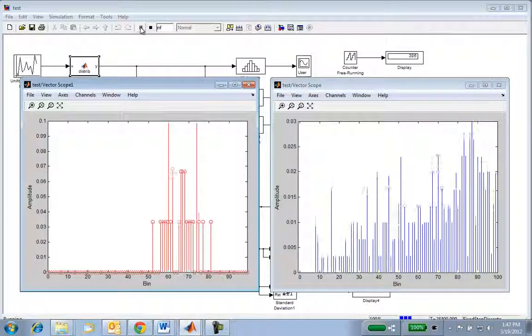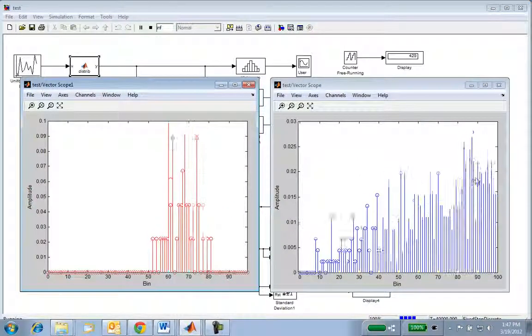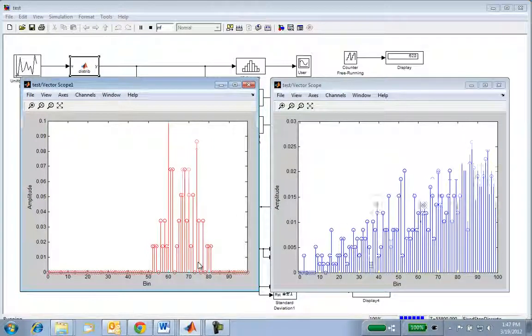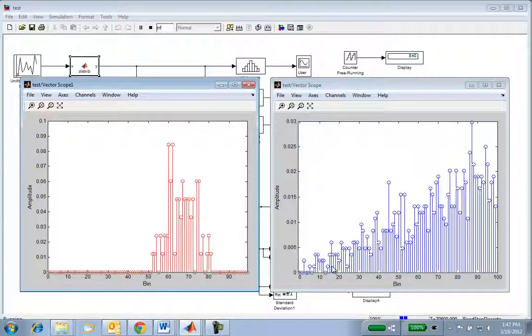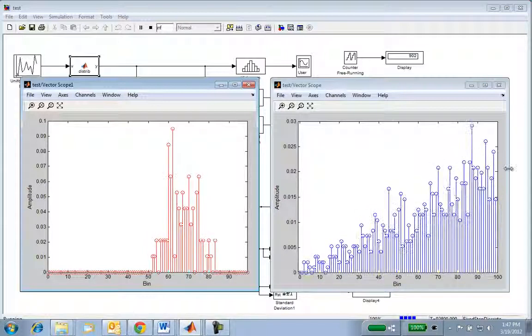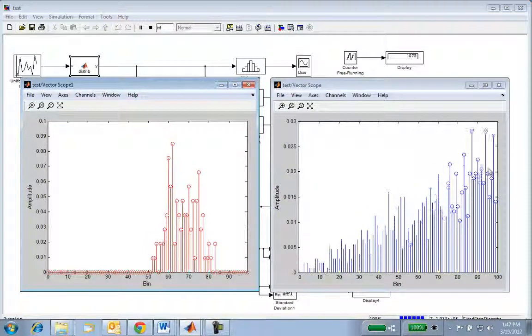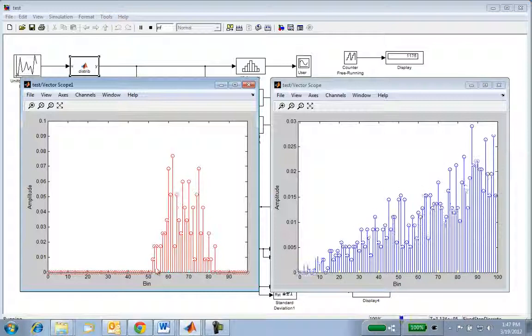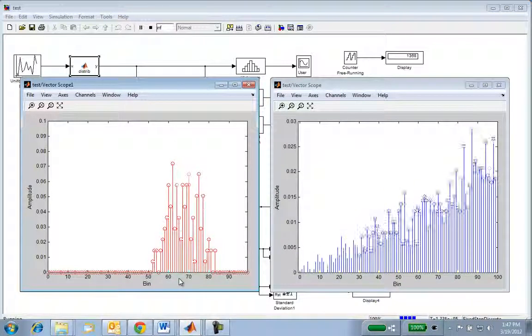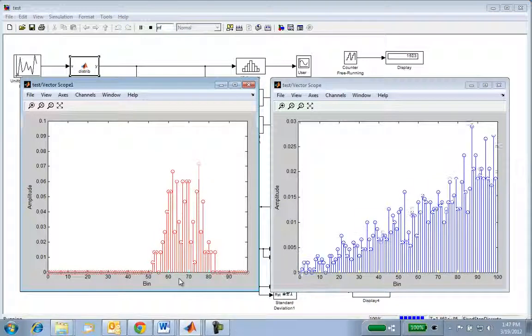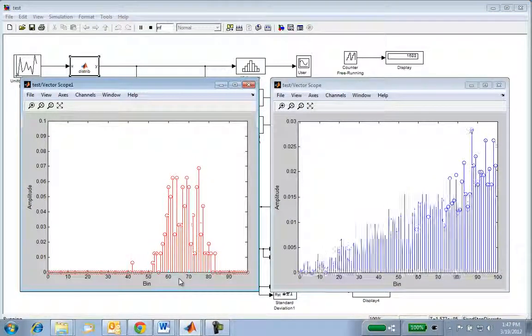And we see on the right hand side, this is the underlying distribution, and here is the mean of the samples. What we can see here is that this is indeed looking like a triangular distribution as we pass some more points through, and this is starting to look like a Gaussian. So why don't we pause this simulation and come back when we've run some more samples through the model.